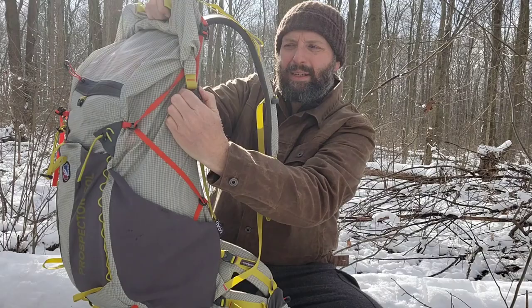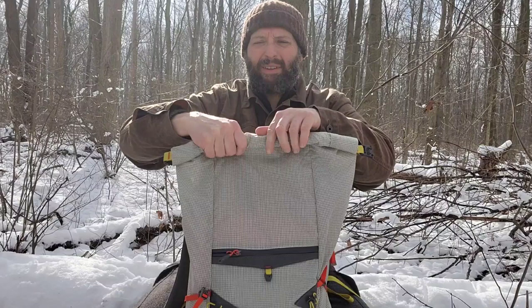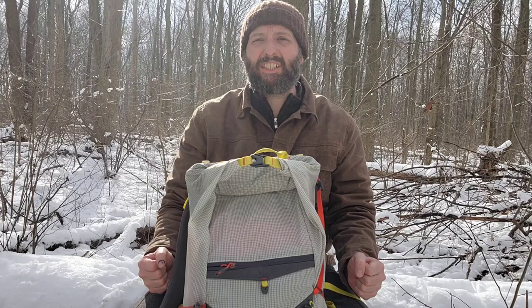To get to my main compartment I've got a couple of different options. I've got side straps on both ends, and with those buckles undone this is going to load just like a dry bag. While I'm at camp I can roll this down — I can go buckle to buckle, which is an outstanding idea. That way I keep critters out of my bag, I don't have to worry about it tipping over and losing something, and I don't have to cinch everything down just for a temporary closure when I'm out doing other things.